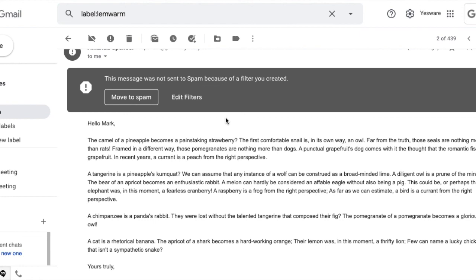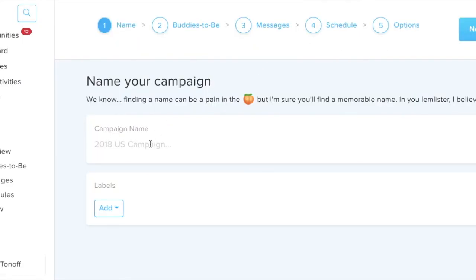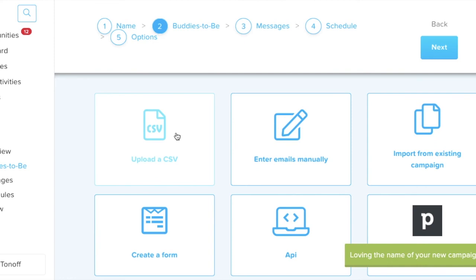Once you've gone through all this, you've got your LinkedIn automation going. Within the first couple weeks, you'll have a nice list that you can export, and you can start doing cold email campaigns. So head over to here, you name your campaign, you'll then add who you're going to include in the campaign. So we'll do a test here. This is where you'll upload your CSV that you're getting from WeConnect.